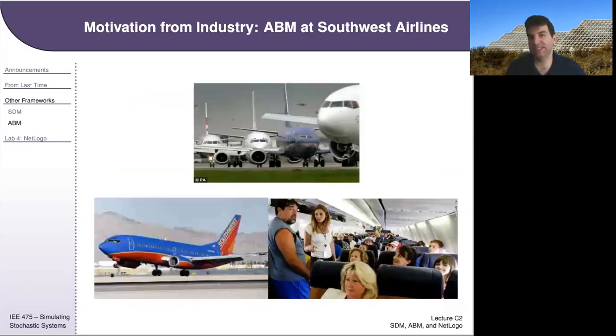And I've chatted with people at Southwest who use agent-based modeling to make airline decisions. So how do you board people on planes? How do you schedule cargo onto planes, and so on and so forth? I think there are some really cool examples of that I'd be happy to talk about with people offline. So agent-based modeling is being used out there.